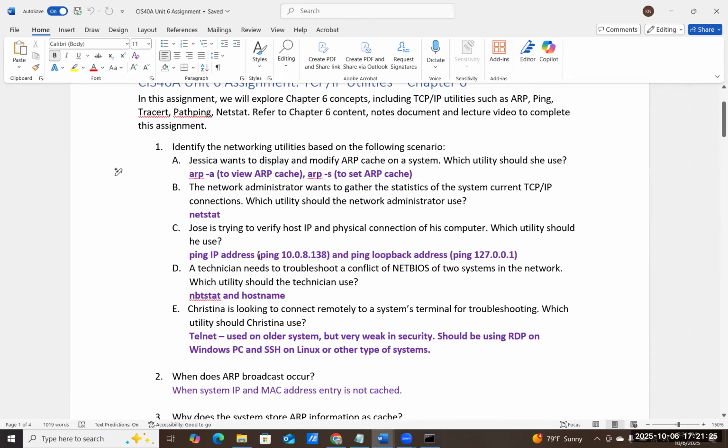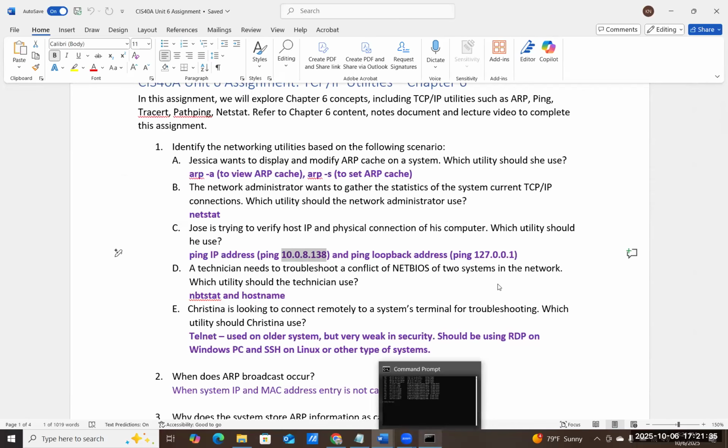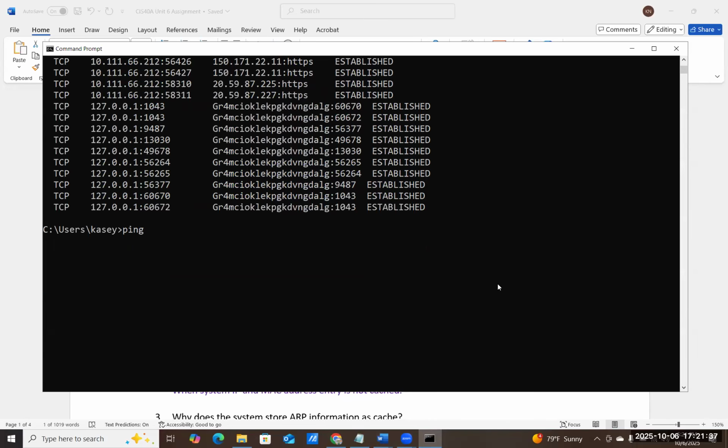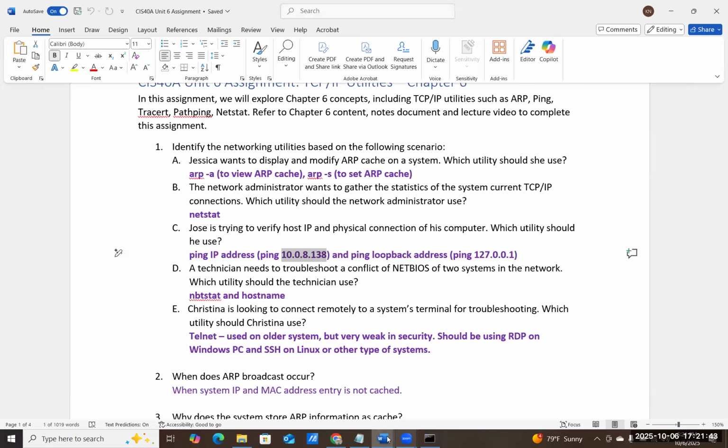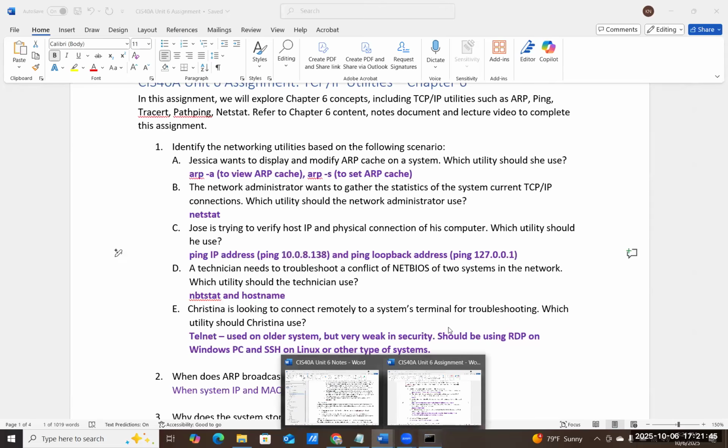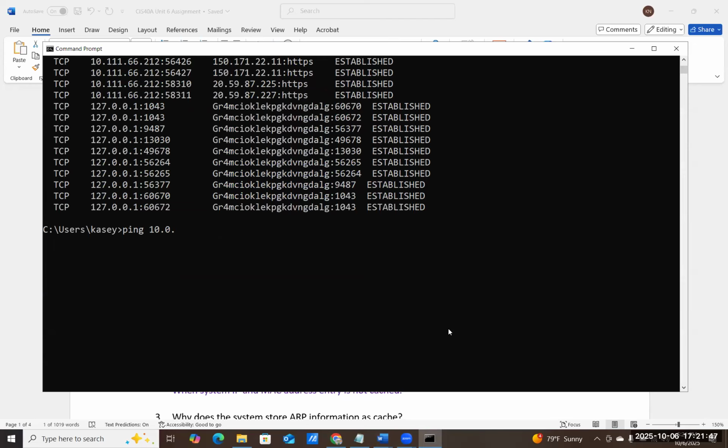The target system, or Jose's computer host IP, could be this IP or another IP address, arbitrary. We can say ping 10.0.8.138.